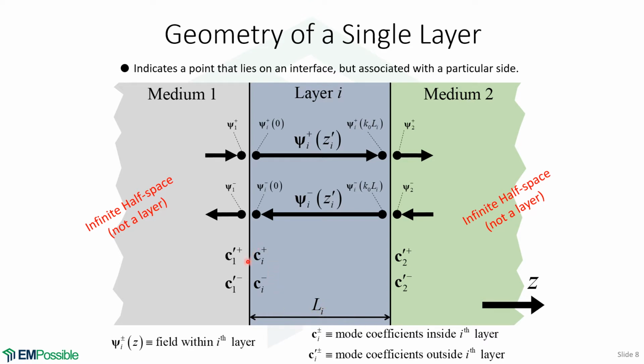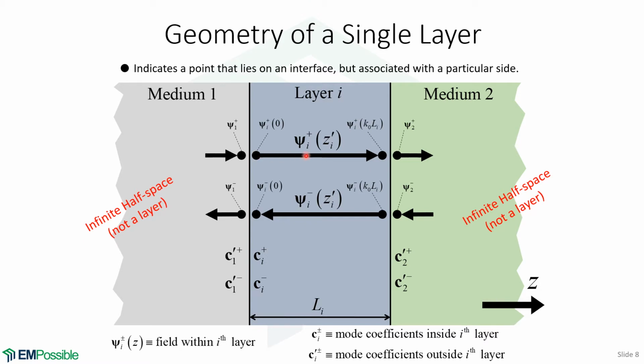The mode coefficients here are describing the amplitudes of the modes, or how much power is in them. Of course, the I superscript is telling us which layer we're in. The plus and minus superscripts are telling us whether we're talking about the forward wave or the backward wave. Now, when we talk about the fields, in the framework of scattering matrices, we're differentiating or separating forward and backward waves. This is different than what we did for transfer matrices. So we'll do really the same thing twice, once for forward waves, once for backward waves.